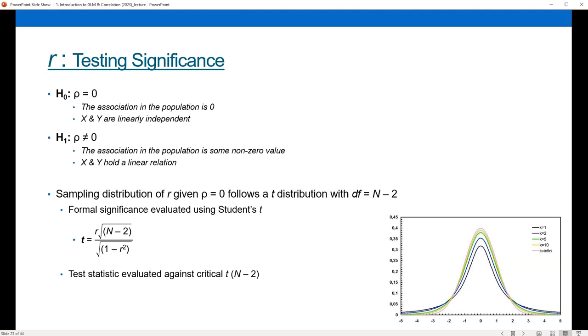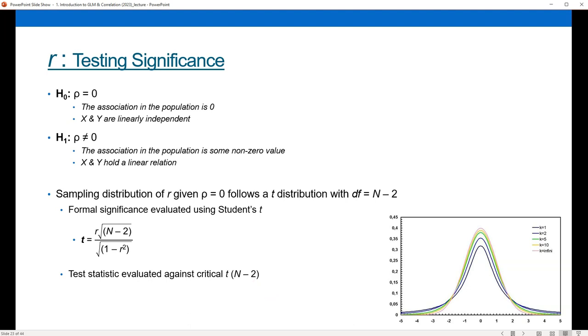Okay, to calculate a t statistic for a Pearson correlation, we've got our formula right here. It's just our coefficient times the square root of the number of people in our sample minus 2, over the square root of 1 minus our Pearson coefficient squared. Okay, pretty quick, easy to go through, calculate that t statistic, and then we just compare that t statistic against a critical t with n minus 2 degrees of freedom. Again, it's essentially the same thing as an independent sample t-test in terms of getting your critical value and running your test.